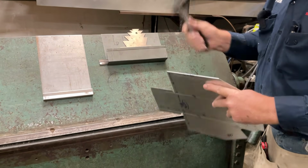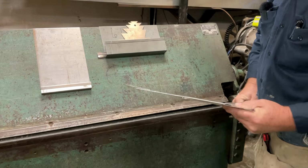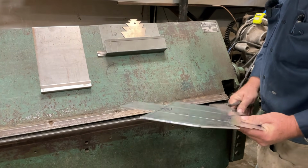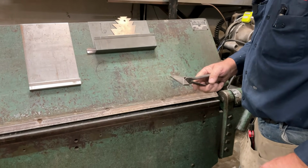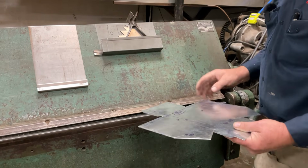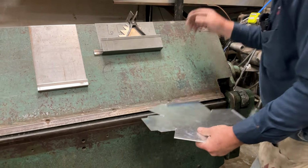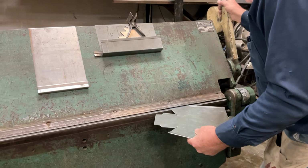We're going to straighten this little tab out here again. The name for these is regional. They could be tongs, hand seamers, duckbills. All depends on what part of the world you're in. Let's flatten this hem out. I like that. Let's bend this one up.